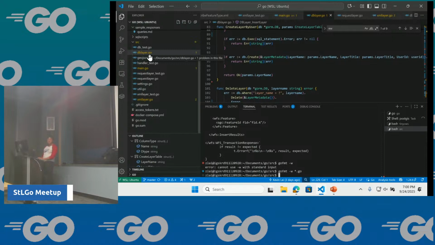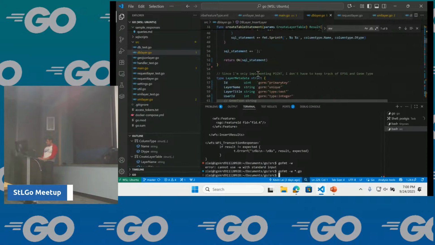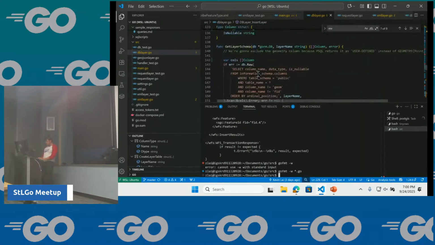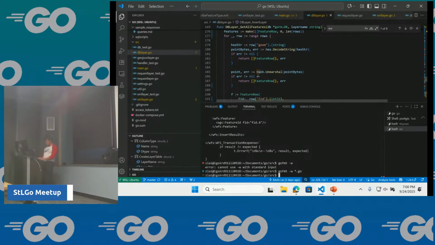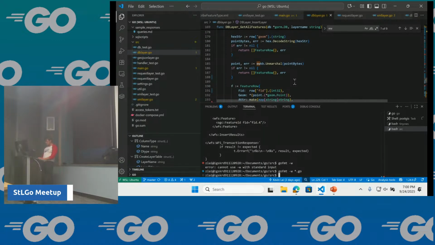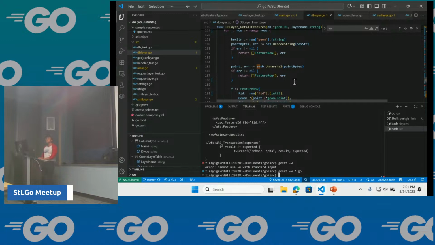So in the database, you have a geometry that is represented by a hex code, and you're deserializing it, you're unmarshalling it. I'm just curious, could you have done that on the database side? Like storing it as not a hex string.